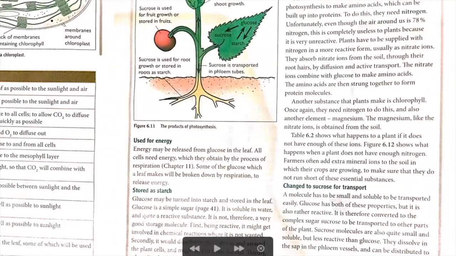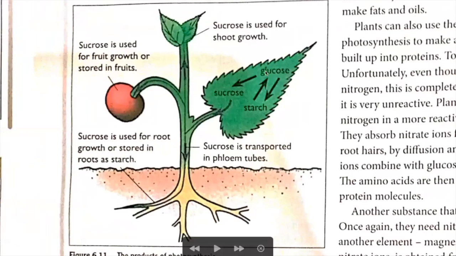So that's why in order to transport glucose, we need to change them into sucrose first. And then once it get into in the form of sucrose, then it can be transported. So that's why you see here, from glucose, it will change. It will convert it into sucrose. And then sucrose will be transported in the phloem tube. Because we know that phloem, okay, is the vascular bundle that will transport the nutrient and so on, right? So the phloem will transport the sucrose, okay, to the stem, to the root, and also to the fruits. Okay, can you understand? And also to the shoot.